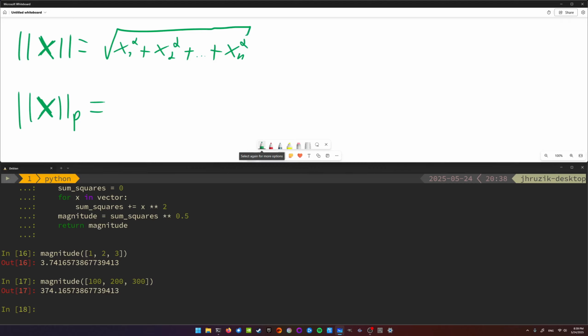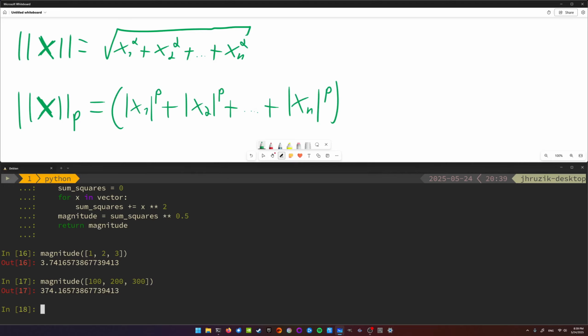And that is equal to the absolute value of x1 to the pth power, and to that we add the absolute value of x2 to the pth power, then dot dot dot, all the way to the absolute value of xn to the pth power. And then we raise that to the 1 over p power, so that we take the pth root.